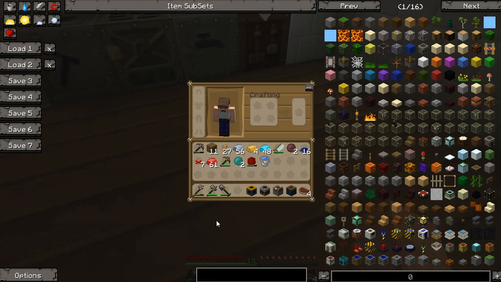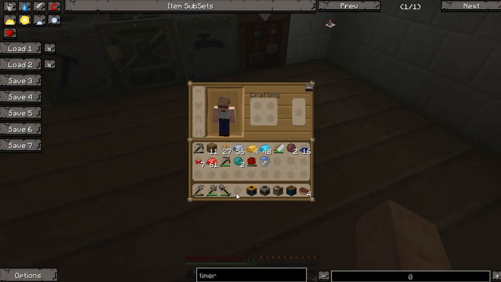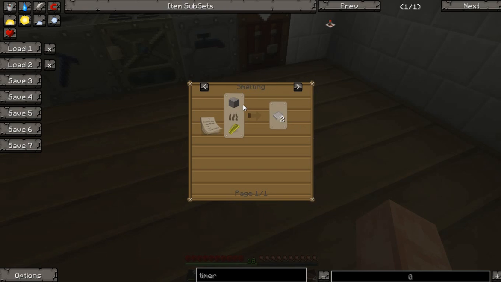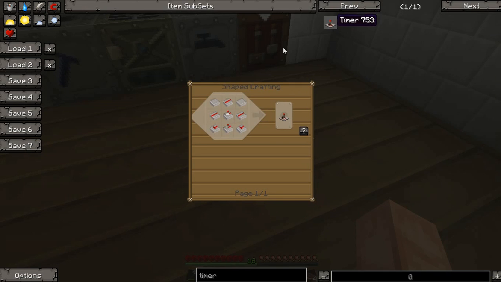So, moving on. We need the timer. The timer sends a redstone pulse at regular intervals. This is an enormous pain to make. So, first you need stone wafer. You get stone wafer by making stone and smelting it. So stone comes from cobblestone, you smelt cobblestone, then you smelt the stone into wafer. You need a whole lot of wafers.